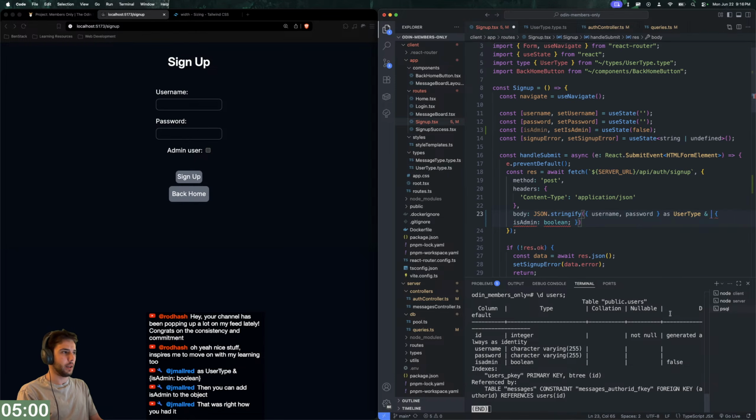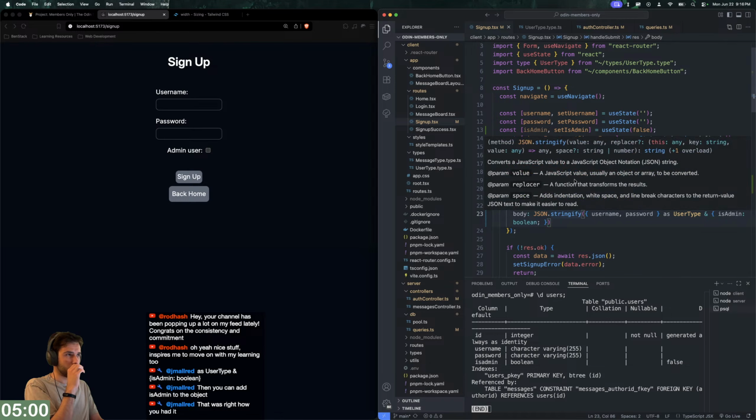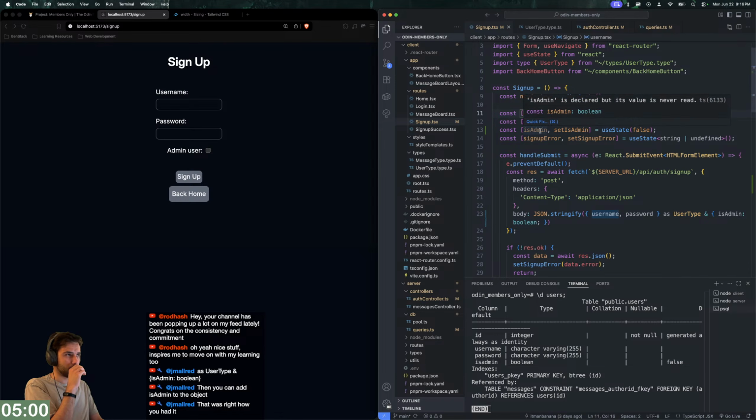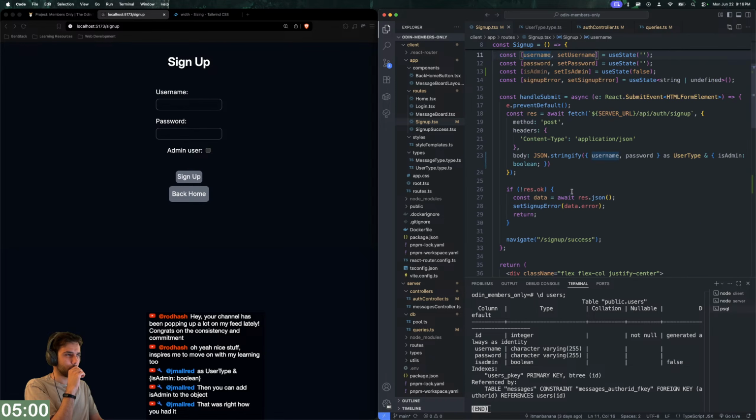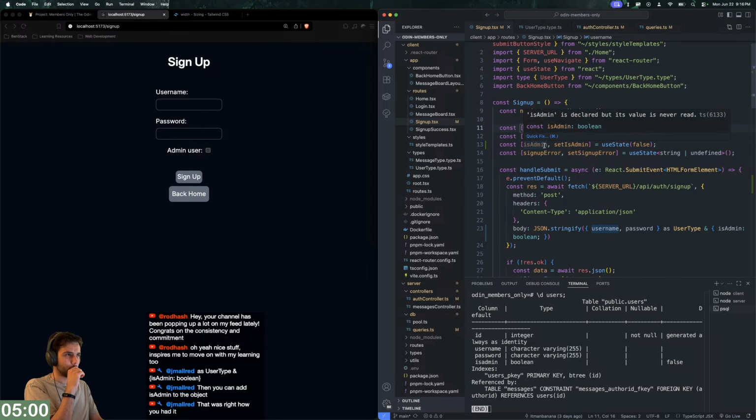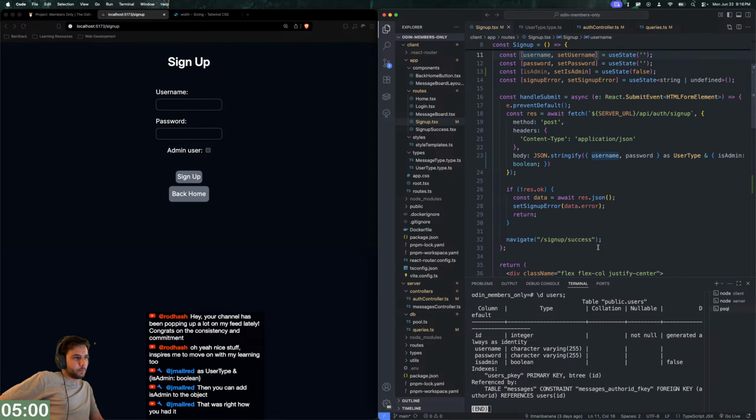That was right how I had it? Wait, but then how do I add that to the... Because this still says this is not being used, right? You know what I mean? I don't know. We can just give it a go.